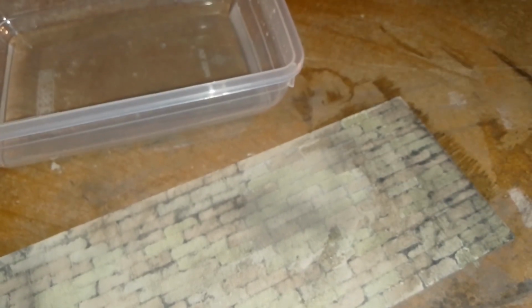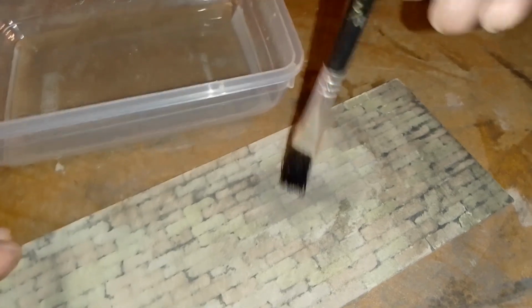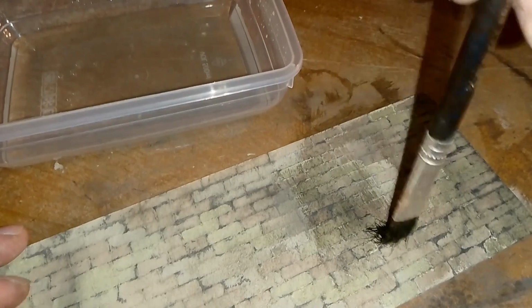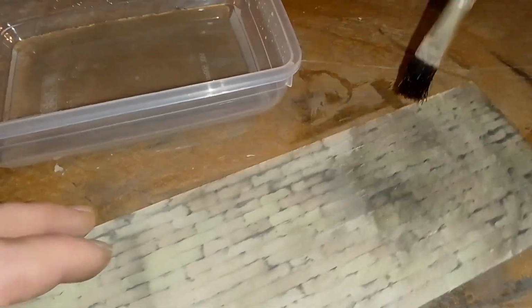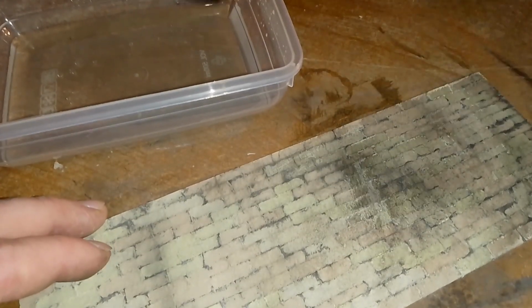At this point you might be thinking, oh no, I've ruined it. But as it dries, it will change. It looks darker than it actually is when it's wet.